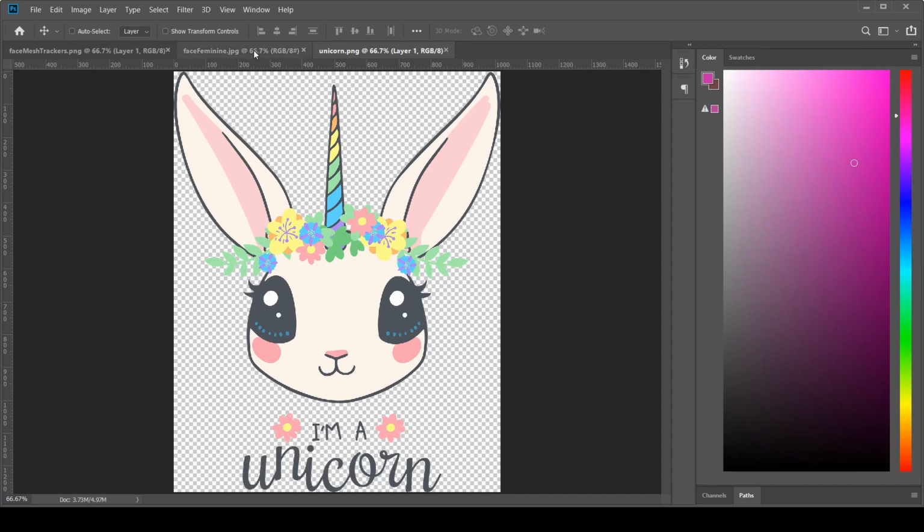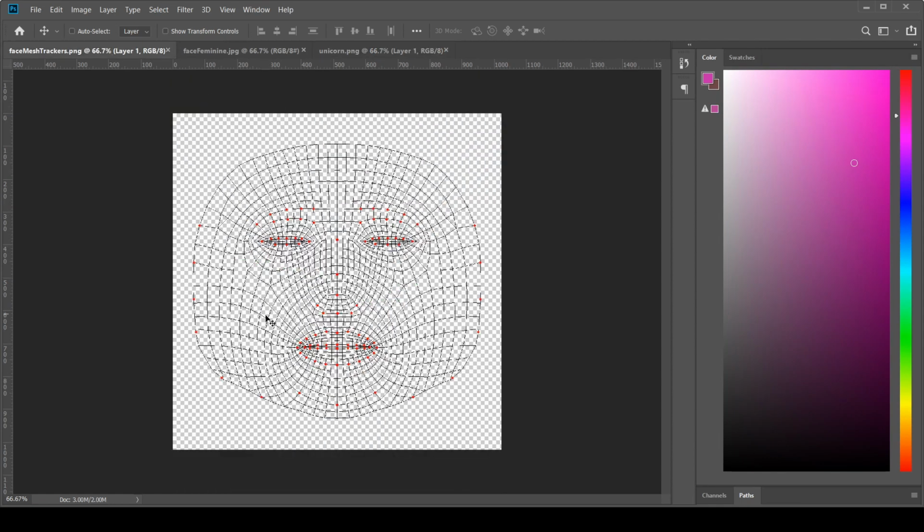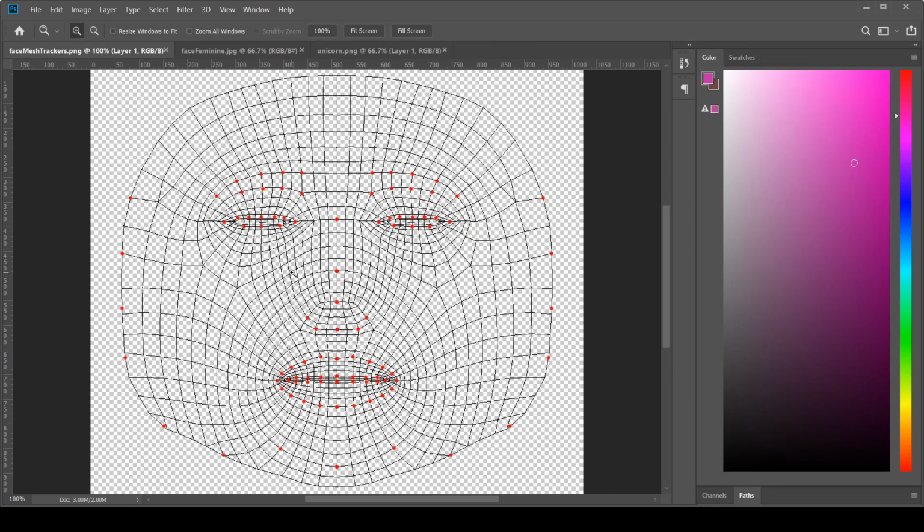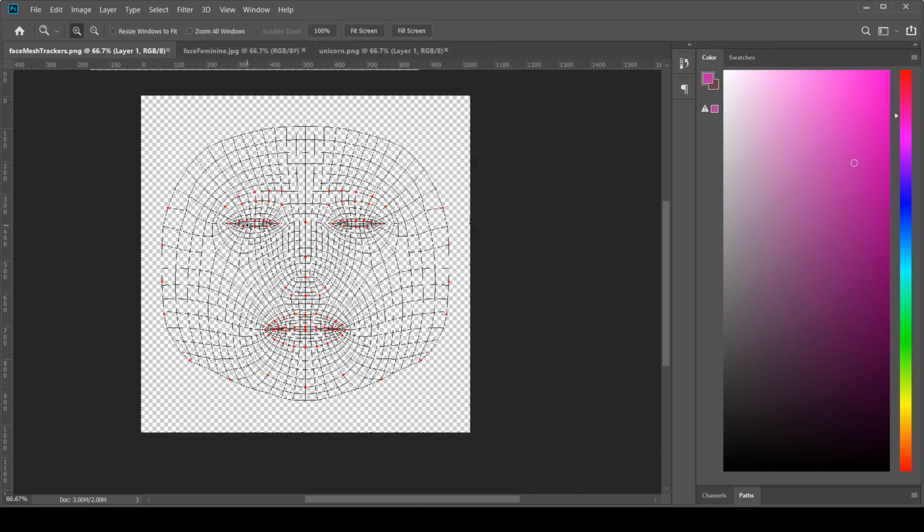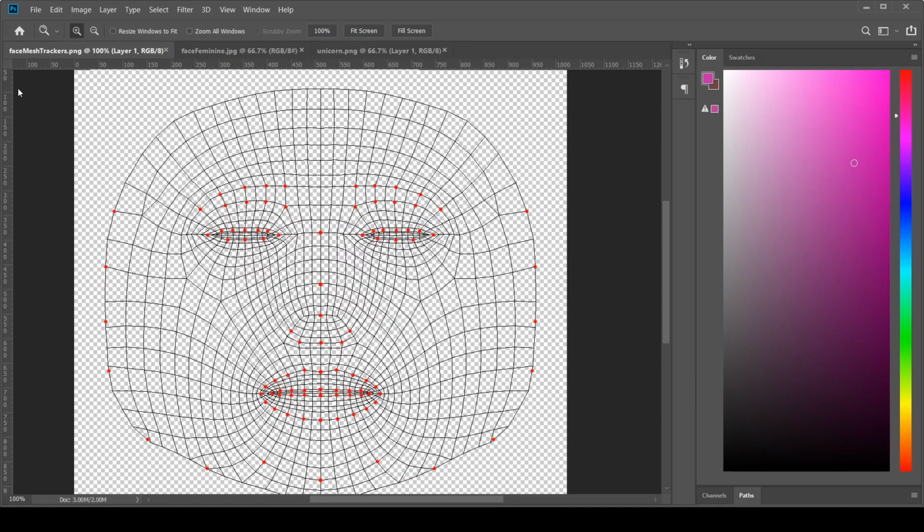And I'm using a mesh tracker image provided by SpikeRR. I'm going to link to it in the description of this video so you can download it yourself. What this image does is it shows me the wireframe of the mask, which means what you see here, these guidelines, including those dots that represent certain points, facial areas on the face, are going to be aligned to the face of the user, so it's not going to be flat. Think of it kind of like a paper. We're just going to put it on your face, and it's going to be aligned perfectly on the user's face.